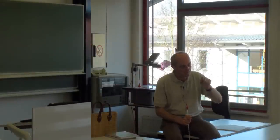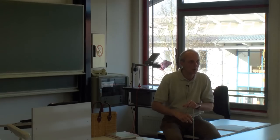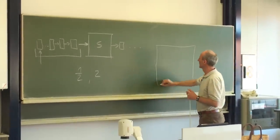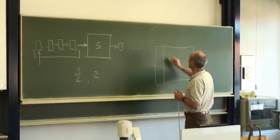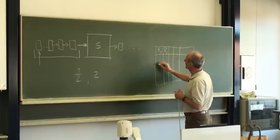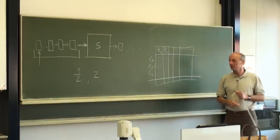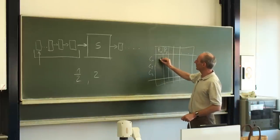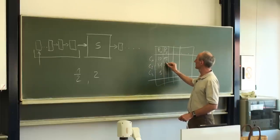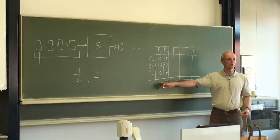And now that's the point. That's exactly what we do now for our speed-up function customers. What do they do? I mean, in these tests, they do have such a table. Here we have the products, P1, P2. And then here we have the criteria, C1, C2, C3. And down there is the baseline. And then we get here 20 points, and here 15 points, and here 31 points, and here 5 points, and 20, and 7. And then we have the sum here and the sum here, and you would buy the product with the best sum here.